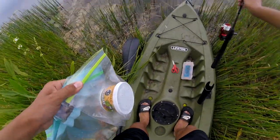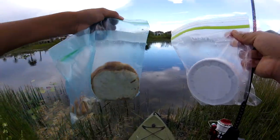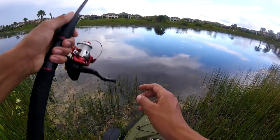Well guys, there goes my turtle. I had him for about a year so I'm a little sad. But now I'm going to launch my kayak, put on a live worm, and hopefully catch another big gill and hopefully catch a few jewel cichlids as well. I have a bucket and I'm just going to put all the fish I catch in it - the coolest or biggest ones I'll keep for my tank. Alright, I'm out on the water with my ultralight. I have live worms and bread - I'll probably use the bread for chumming and worms on the hook.